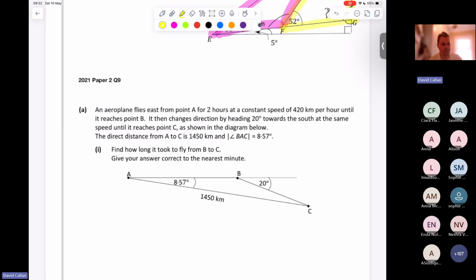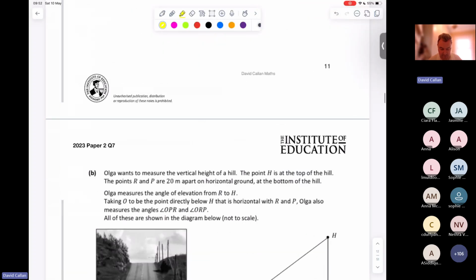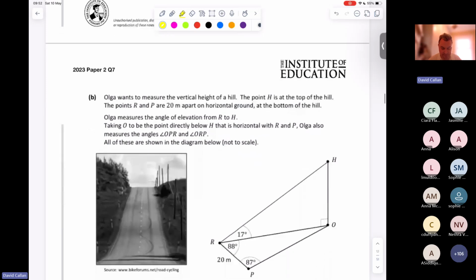But also, can you use Pythagoras on that triangle? Because it does say find BC. That's a side. Who thinks now you can use Pythagoras on that? Wonderful. No one said it because you're right. You can't use it. There's no right angle. And same for SOH CAH TOA. Doesn't work. So again, you're down to your sine rule. You can see the pattern here. They love to get you to answer those questions. There's one more on the next page to chat about. That's all right. Excuse me, from 2023.